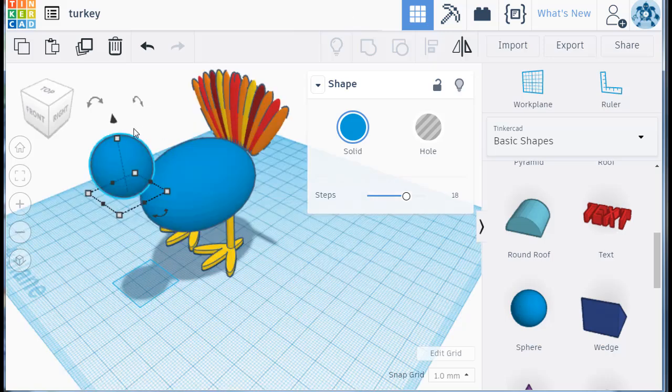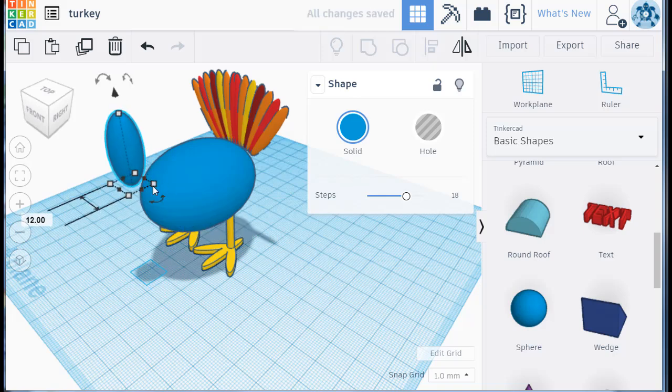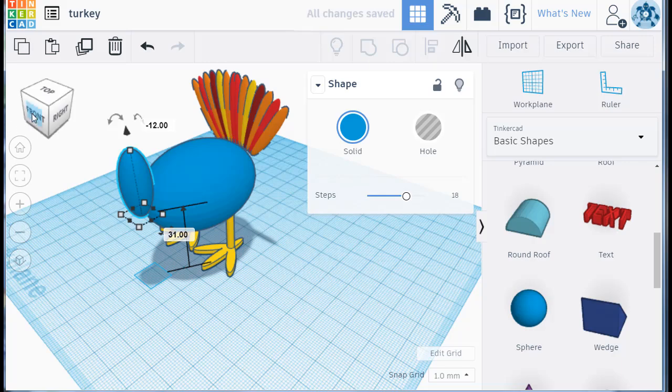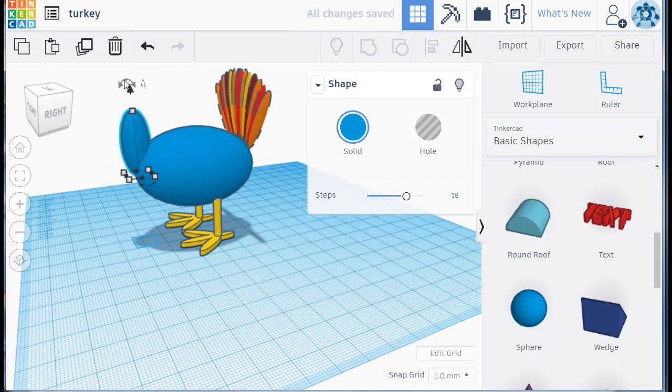If you want to use something else, you may. I'm going to use the black handles to make it a little skinnier. If you made it the same sizes, it would probably look slick. And then you just push it into the body. So I'm going to push it down. Switch to that front view so I can see if it's lined up the way I want. Rotate it a little bit, and then I'm going to use the same trick for a head.